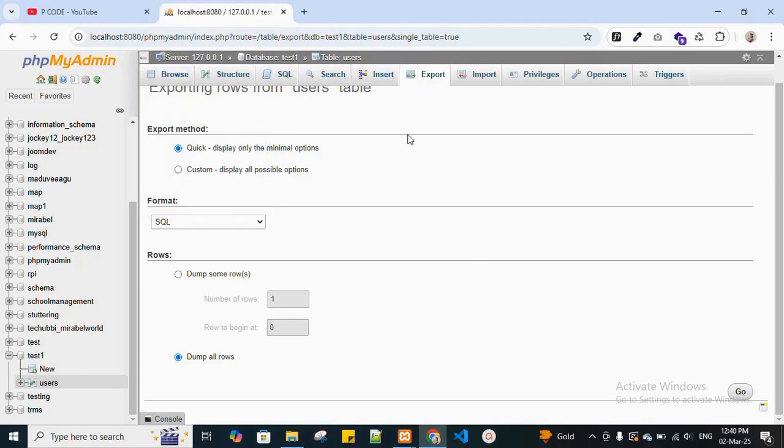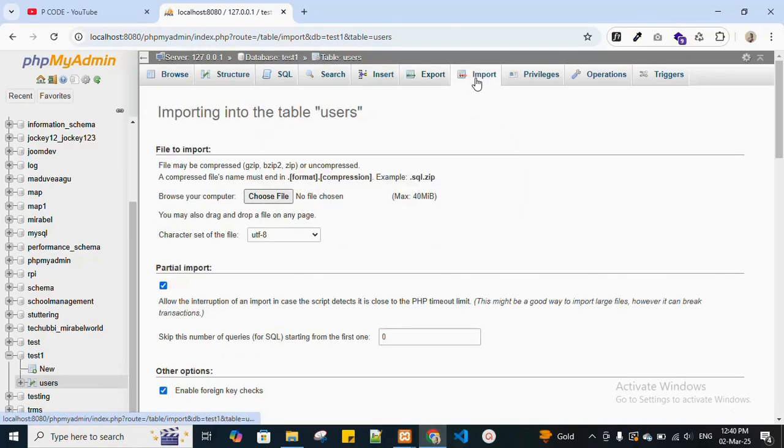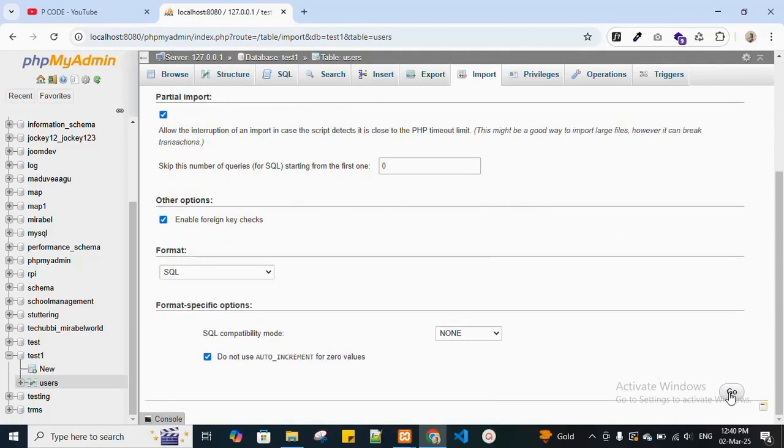And if you have any other SQL files which has tables or the databases in it, you can also import it. You can choose a file here and you can import the SQL file and click on the go button where all the respective tables will be imported successfully here, and it will list out here under the test1 table.